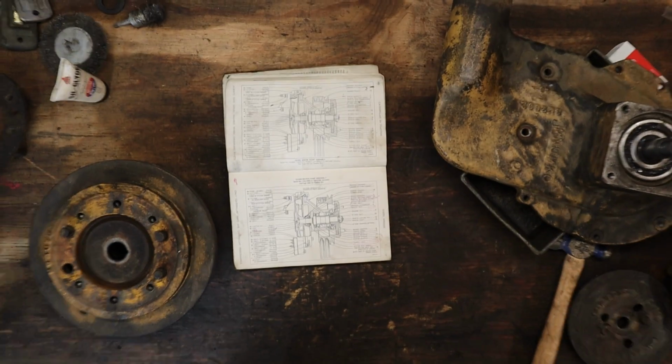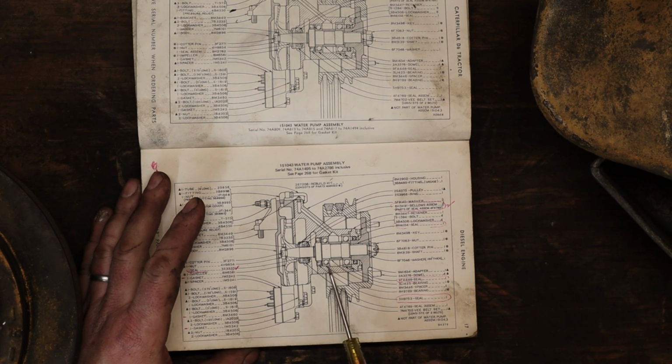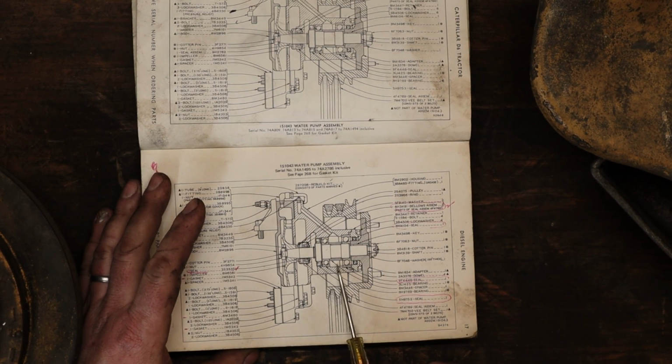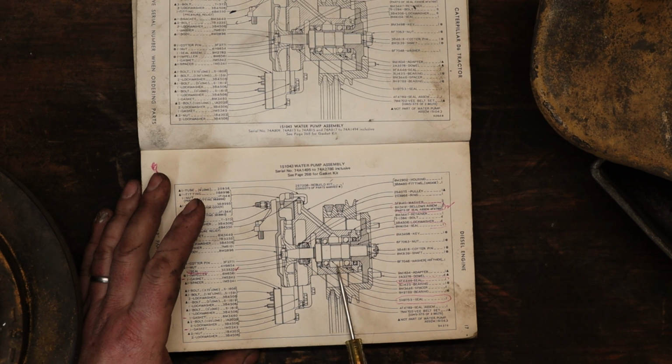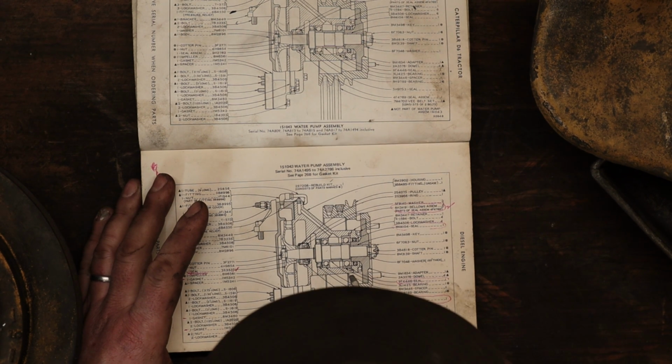See if I can zoom in there for you. Whoop! That is the bottom seal. Then the bearing. Then the spacer. Then the bearing. Then we got a top seal.